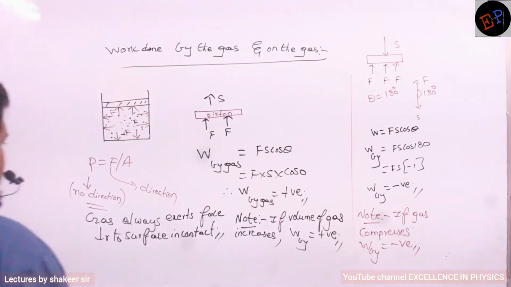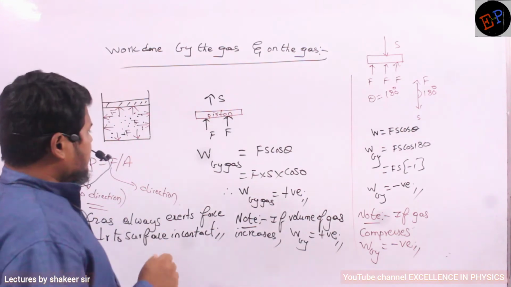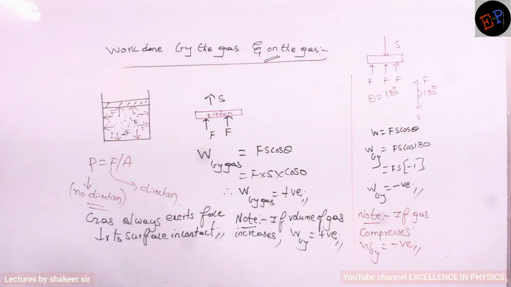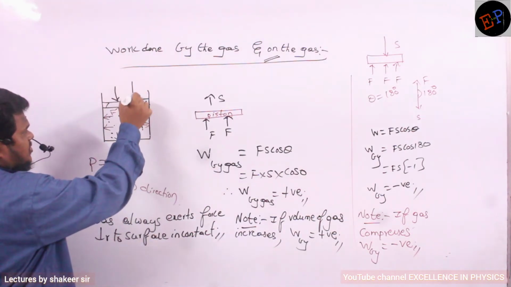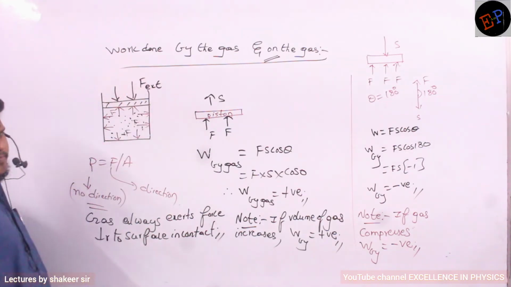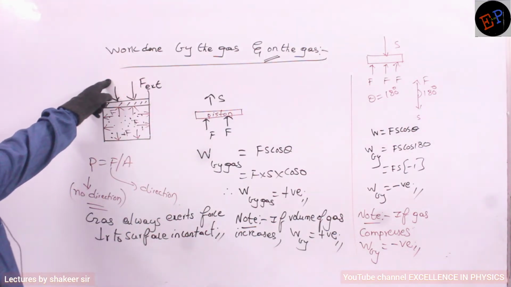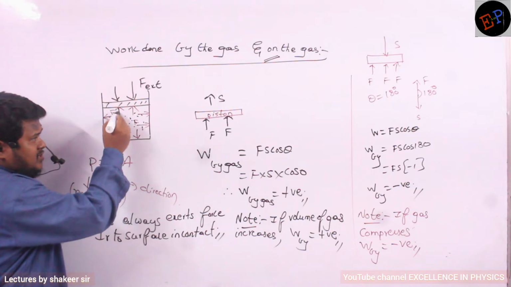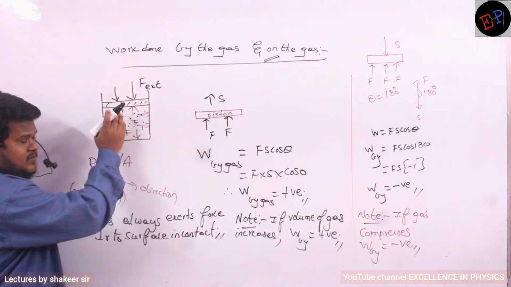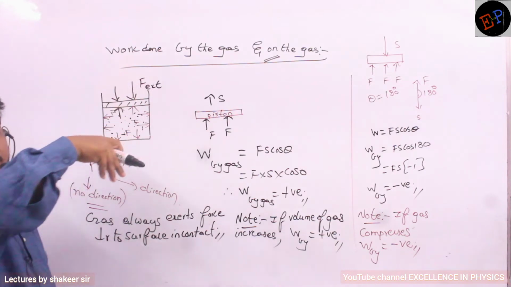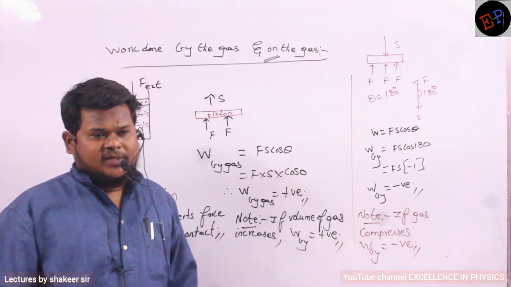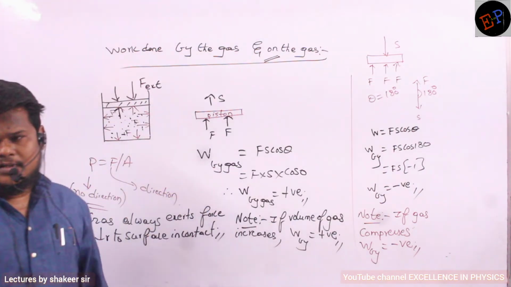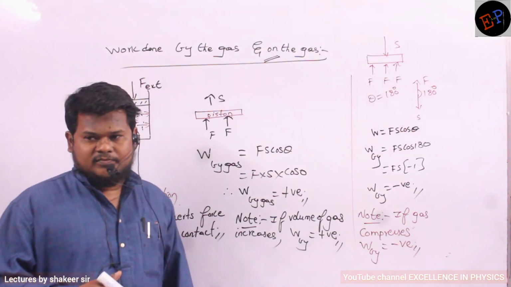So work done by the gas we have studied. Now what is meant by work done on the gas? Work done on the gas means if somebody is applying force in this direction, this is force applied by external forces. This force applied will be in exact opposite direction to the direction of force applied by the gas. Gas is applying force in this direction on the piston, trying to push the piston upwards. But external force will try to compress the piston. It will try to make the piston move downwards. So work done on the gas will have exactly opposite cases to that of work done by the gas, because force direction is opposite.